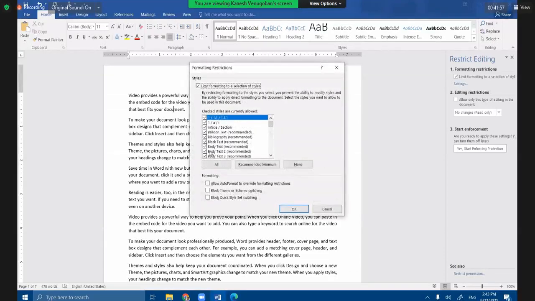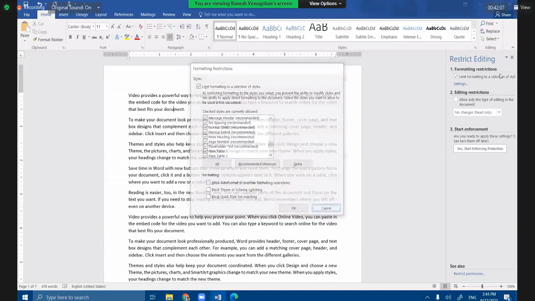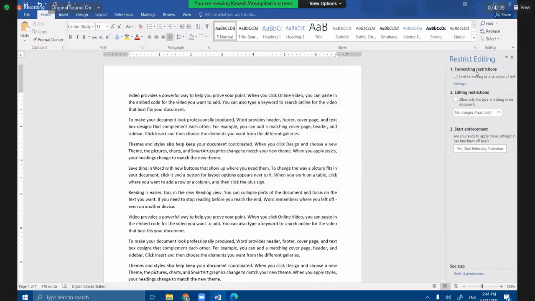Right? So many styles and formatting options are there, and by default all are ticked. So using this, you cannot format. Formatting means you can change size and color, everything, and also editing. Now these are restricted to block changing the formatting and color.